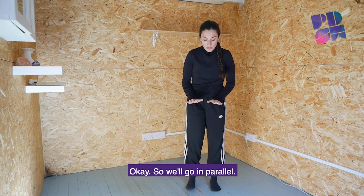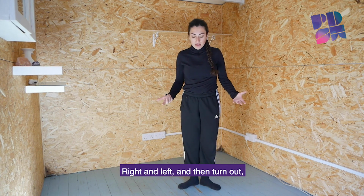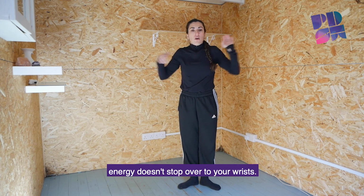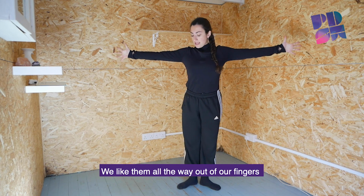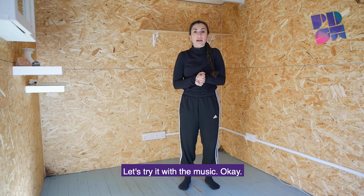Okay, so we'll go in parallel, right and left. We'll then turn out, arms to the side, nice and long, making sure that your energy doesn't stop over to your wrists. We lengthen all the way out of our fingers, and we're going to go to the side, right and left. Let's try it with the music.